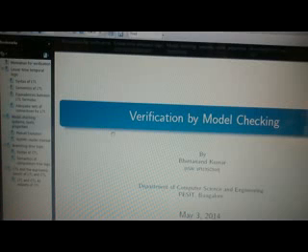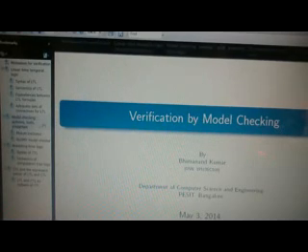Now I'm going to discuss verification by model checking. Under model checking syntax tools properties, I will discuss mutual exclusion and the NuSMV model checker. Under branching time logic, I will discuss the syntax of CTL and the semantics of computation tree logic. Under CTL and the expressive power of LTL and CTL, I will discuss LTL and CTL as subsets of CTL.